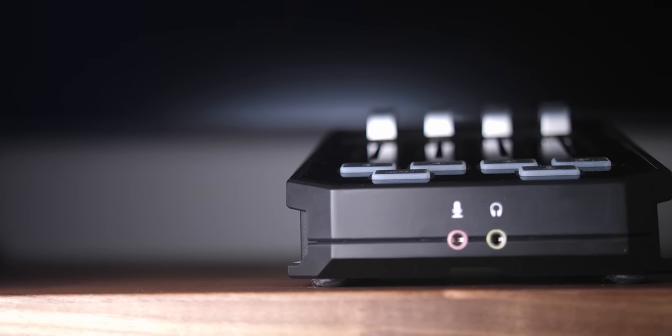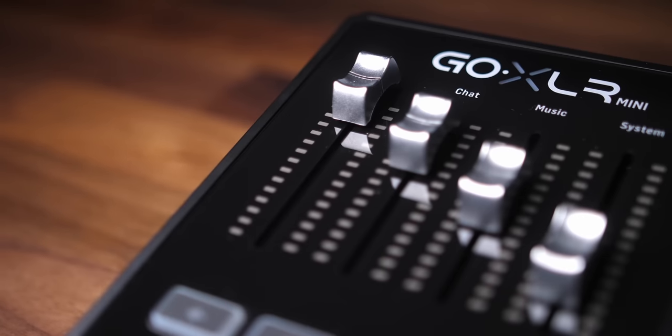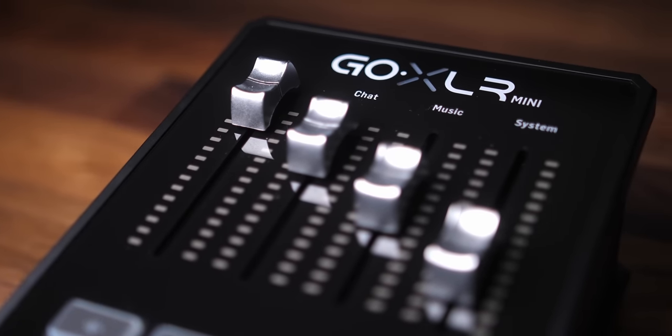Then next was the GoXLR Mini. For some reason, I think it's much cheaper in Belgium than in the United States. Maybe it's because the company TC Helicon is based in Denmark. I'm not really sure, I could be wrong.